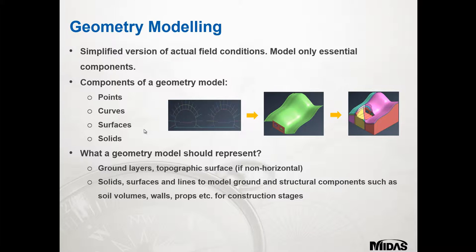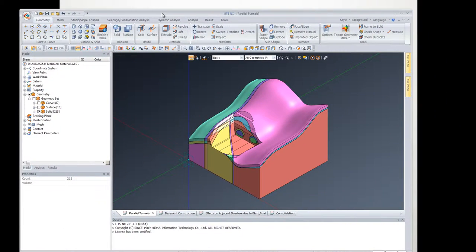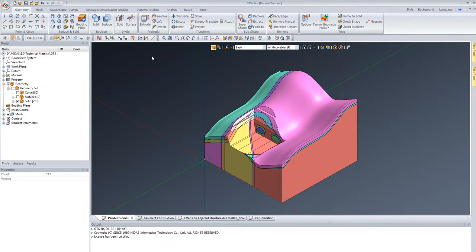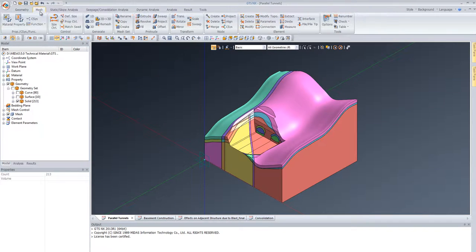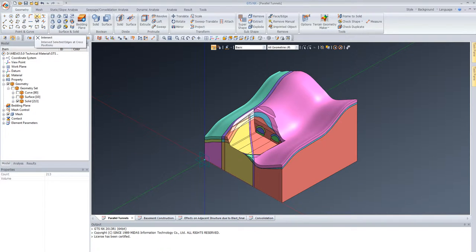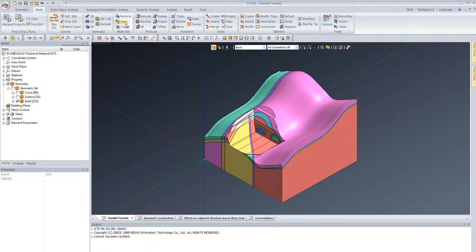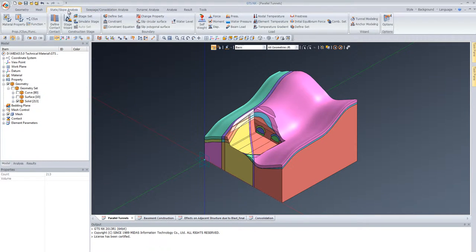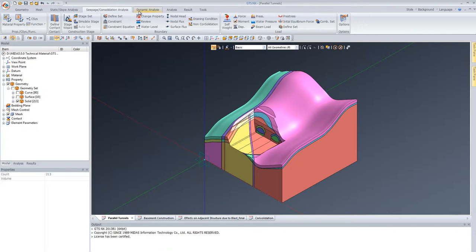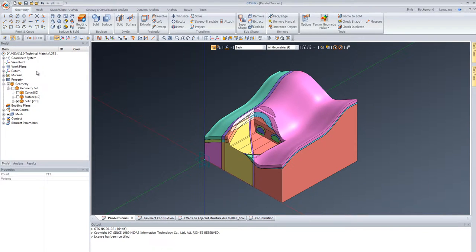So now we're just going to go over into the modelling space, and I'm going to show you the model that we've generated. First of all, you can see the graphic user interface enables you to move around very effectively with the ribbon technology. You've got the geometry at the top there, and you can draw anything. Then you've got all the mesh that you can incorporate, going on to the static and slope stability with all the different forces, seepage and consolidation, dynamic analysis, and all the way through to analysis of results at the end.